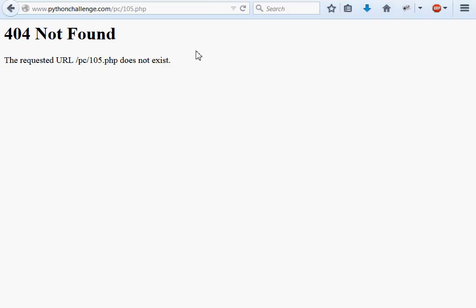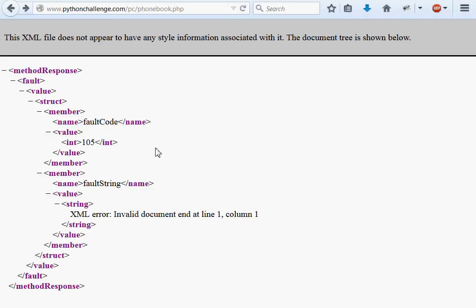105.php, 105.html. I didn't think so. There's no way it'd be that easy. Fault code or fault string. Fault code. Nope. Fault string. Oh, and it could be HTML or any of these. Yeah, it's normally an HTML page. So let's try fault code again. Oh, what the heck? No. Okay. Got my hopes up for nothing. There is nothing there. And faultstring.html. Nothing there either. Okay. Well, we got an HTML document, but I don't know what to do with it.